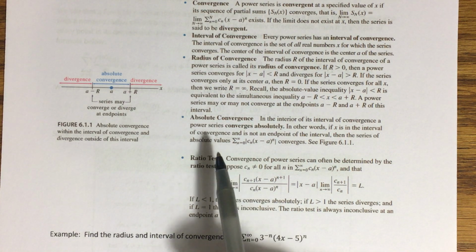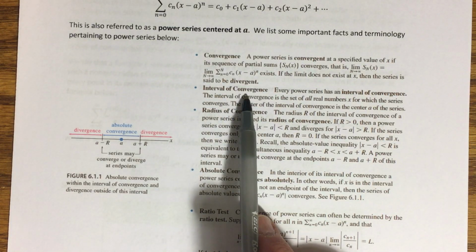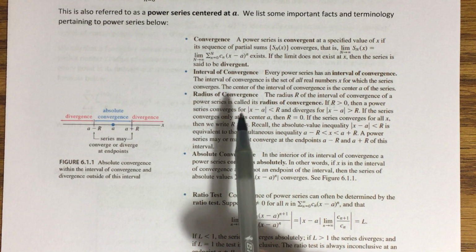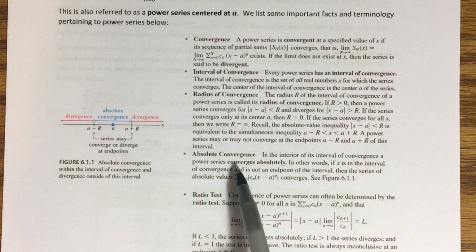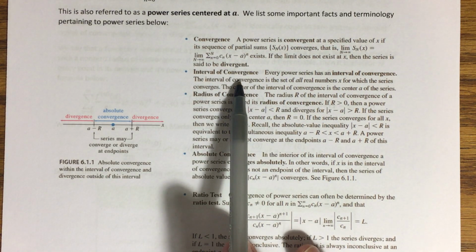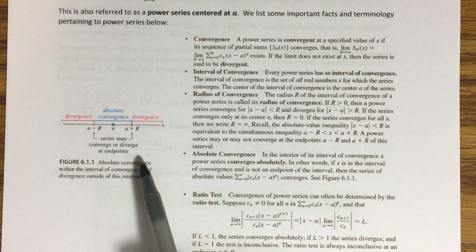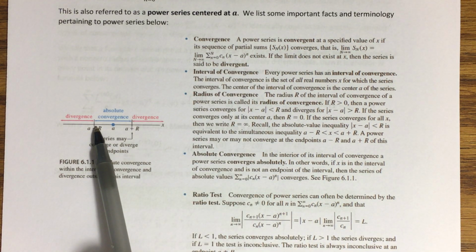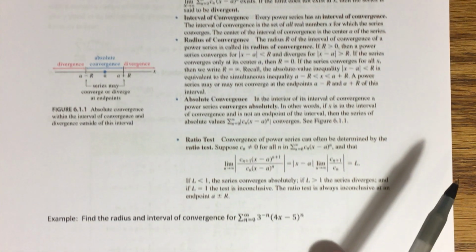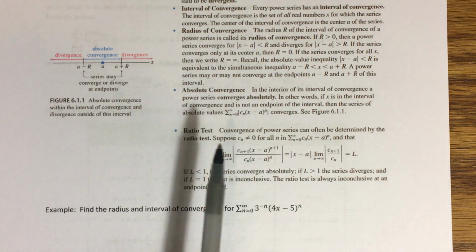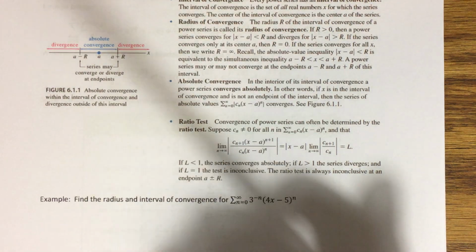One thing that we know about power series is that a power series is always guaranteed to converge absolutely within its interval of convergence. That may not happen at the endpoints of that interval, but it will always happen for any value of x in the interior of that interval. So that's an important thing that happens with power series. We're guaranteed absolute convergence for any value of x within the interval of convergence, but not necessarily at an endpoint.